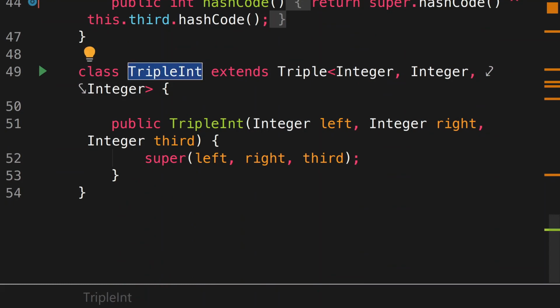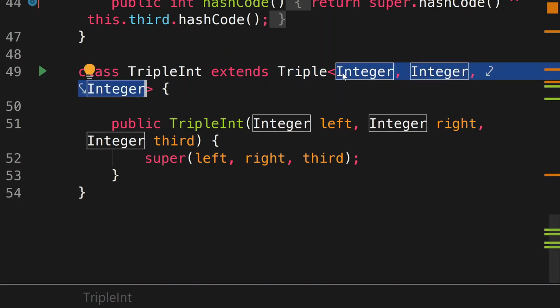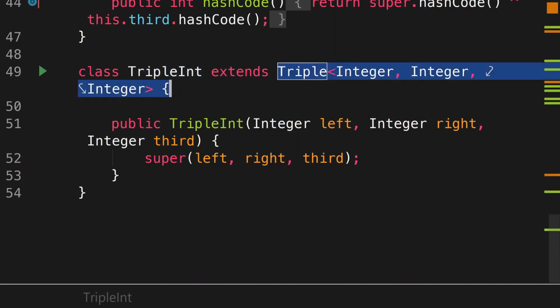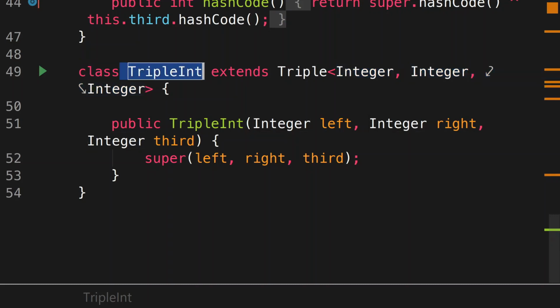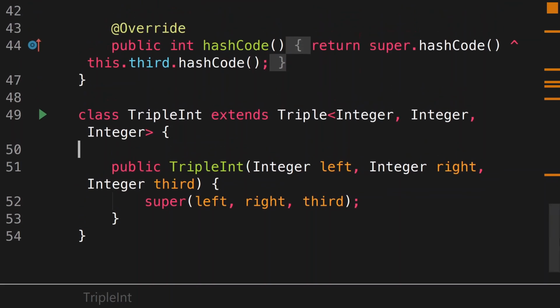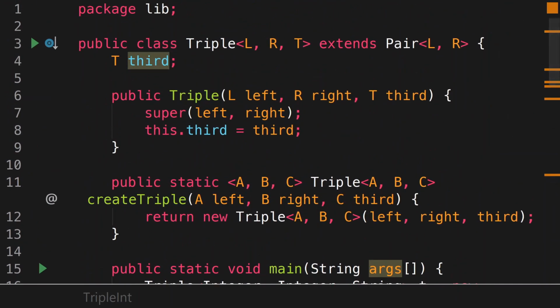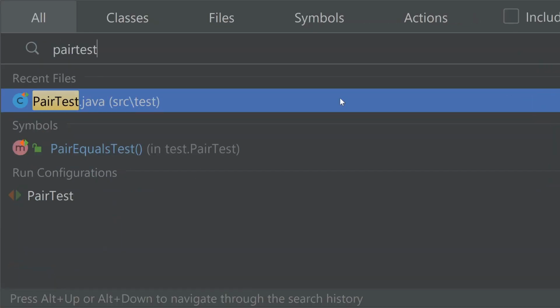I can define a TripleInt as its own class and extend a class that is generic, but go ahead and define the generic types at the top of my class definition. What that's going to give me is essentially a class that has a parent with fixed types, a not generic class, because I've already gone ahead and said that those types will be a certain type. So Java is pretty flexible about this, and it's a pretty great language convenience that I can go from a generic class to a non-generic class, or even a non-generic class to a generic class. Now let's go take a look at PairTest and see how all this works in action.